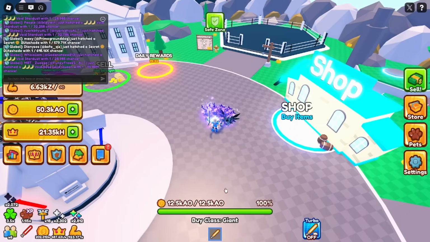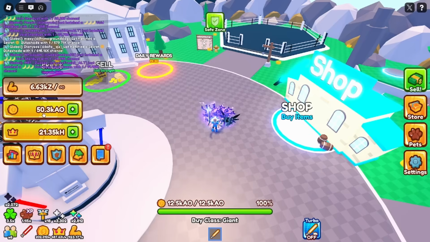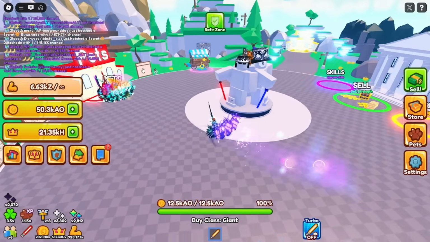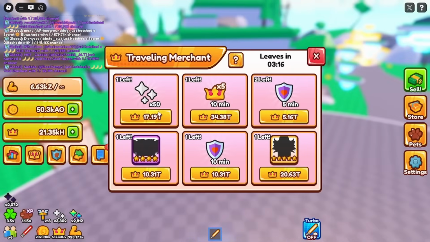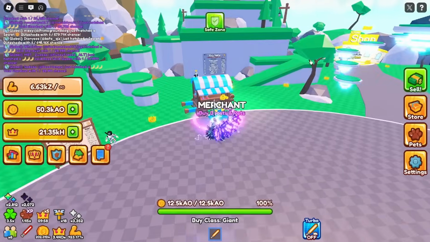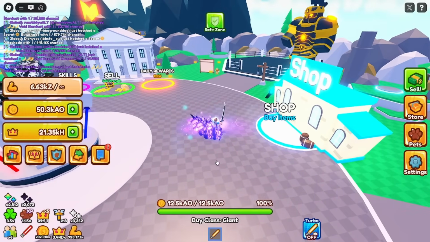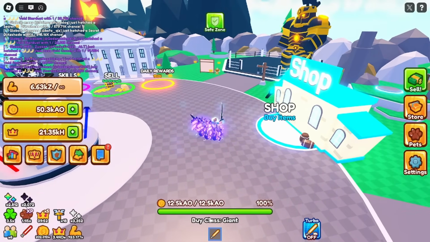Now, as you can see, I am actually way over the requirements here to get giant class. Now this week I have actually been grinding a heck of a lot, to be honest. I've actually gone up 3 classes this week. I've been basically non-stop grinding bosses, coins, daily rewards, the merchant, obviously that appears here, which has just popped up. So I'm just going to get these, and obviously I've managed to go up 2 classes so far, and I am actually going to class up to giant.